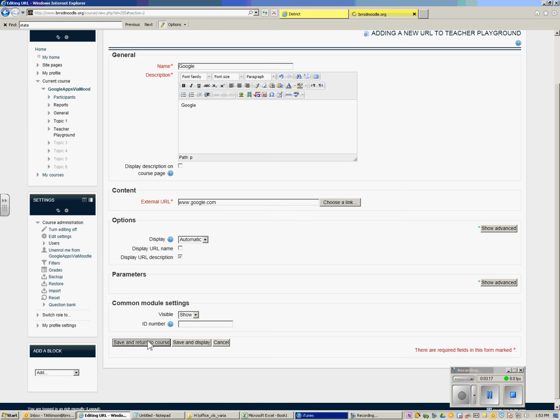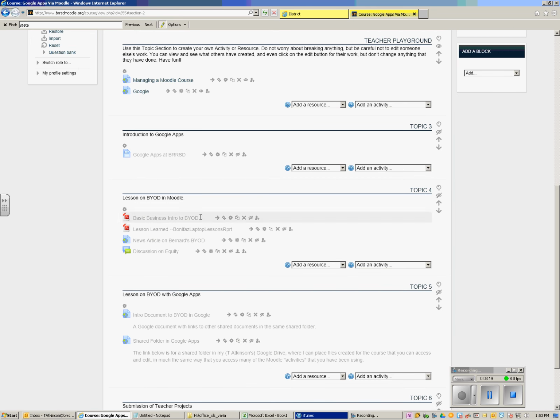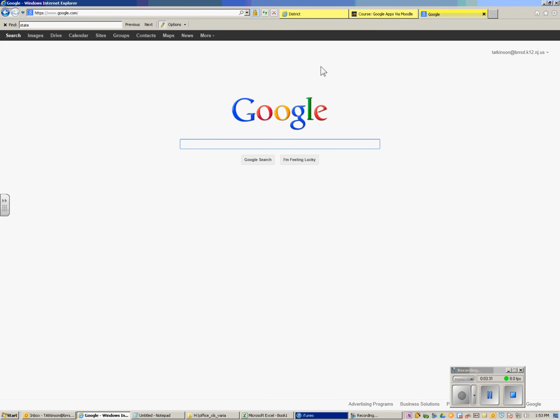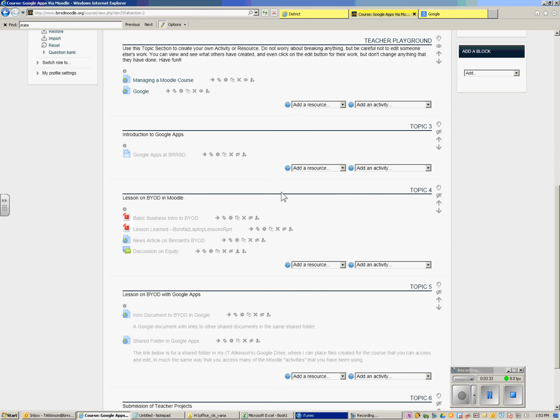But when it's saved, you've added now to this teacher playground, underneath Managing a Moodle Course, which you saw, you have, if you right-click, a button to open up Google. So that's how you create content for a course.